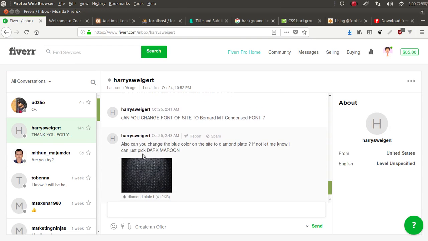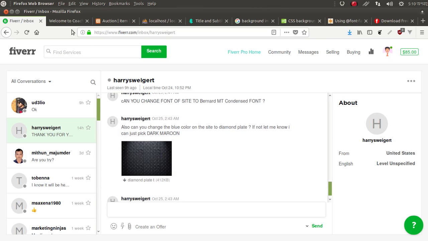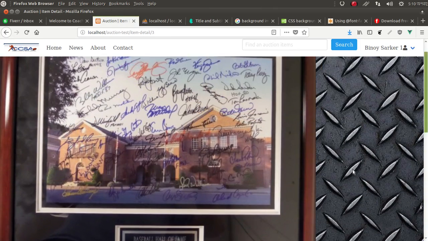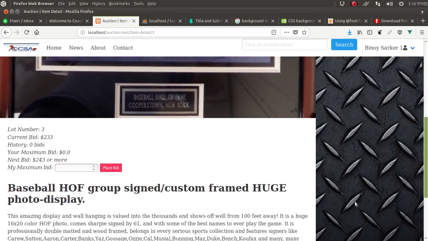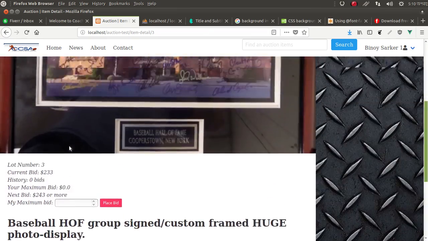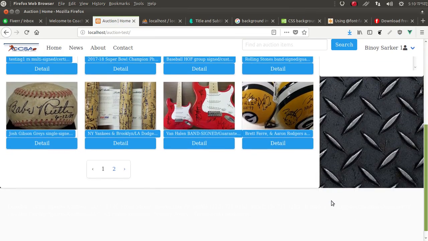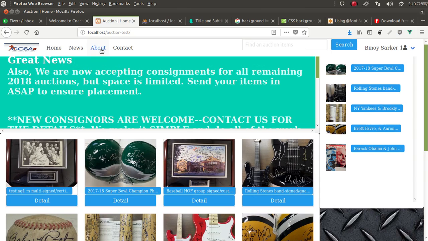Now also, can you change the blue color on the side to diamond plate? Yes, I changed it, as you have already seen. See, in the background, this image in the home page is in the background. If you want, you can remove this background.